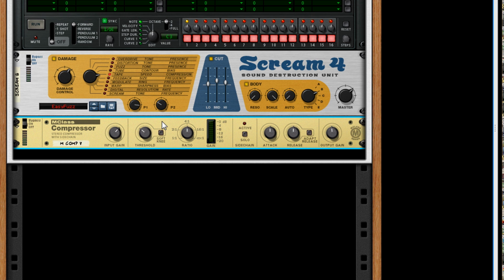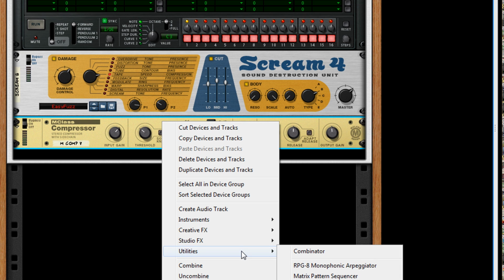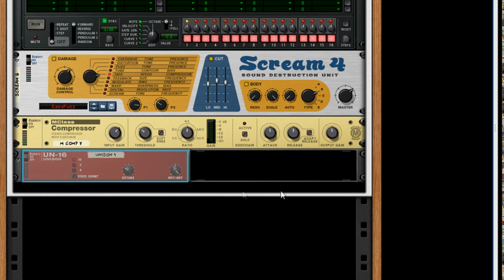Okay, so then what you want to do is make the sound a bit wider. So you go into Utilities, or no, where would it be? Studio Effects. Yep. Okay, you make a unison. So go grab a unison, and then this will just basically make it sound wider. But you don't want it to be completely wet, because that's just the pure unison signal. So you want to bring the dry wet down to maybe about 30. Just so you got a lot of the original sound.